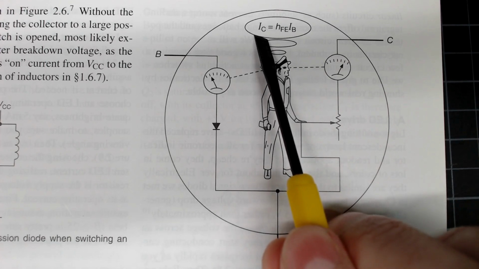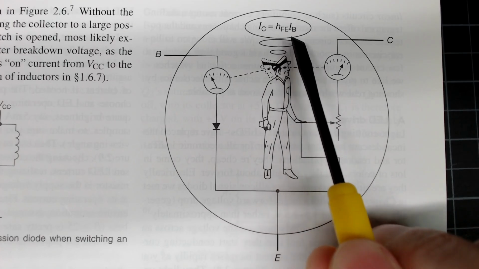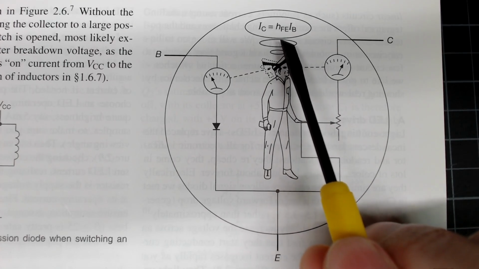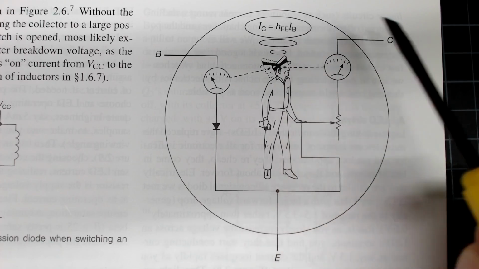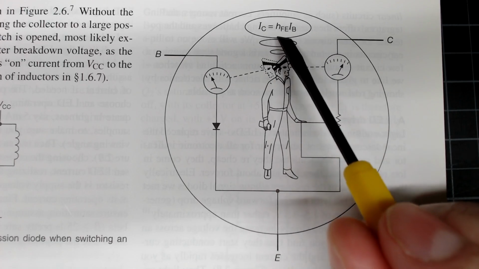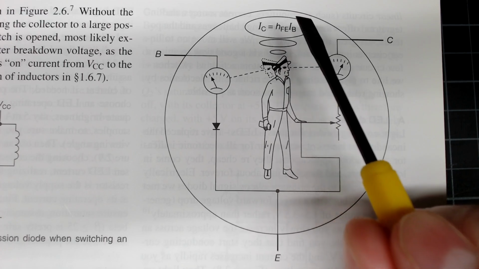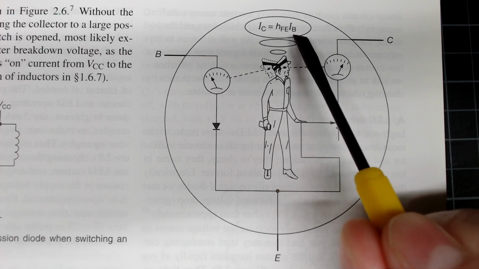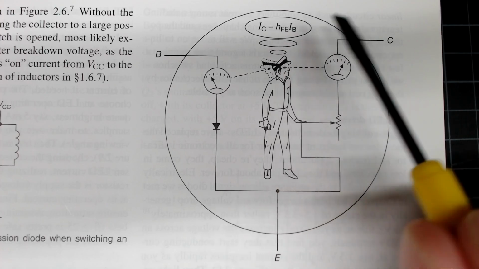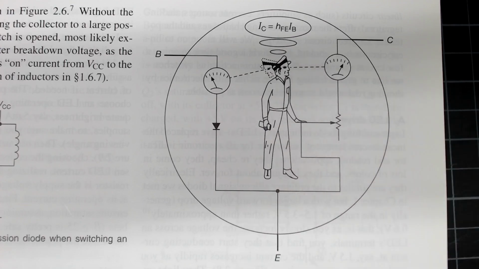We have current at the collector equals the HFE. I usually see it written as beta, but HFE, they're interchangeable. This is our gain of the transistor itself. It's an internal value and not a consistent value, multiplied by the current at the base. So basically we take current at the base, multiply it by a magic value, and we get our current at the collector. And this guy determines how that happens, that magic value.